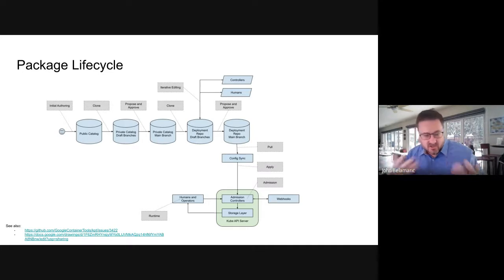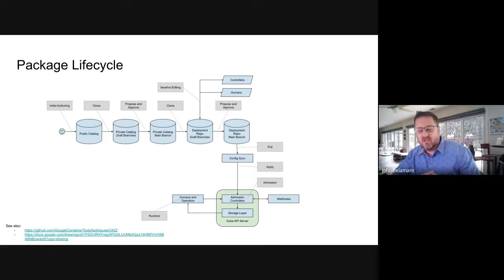So you start with that and clone it into your own private catalog. And from there, the design team, the platform team, whatever you may call it in your organization, can take it and customize it, or adapt it, to the particular organization.